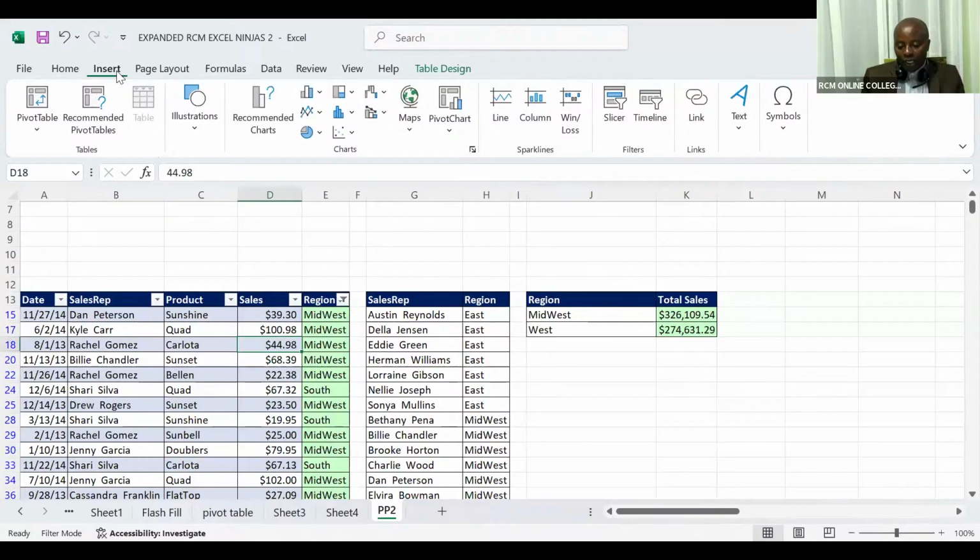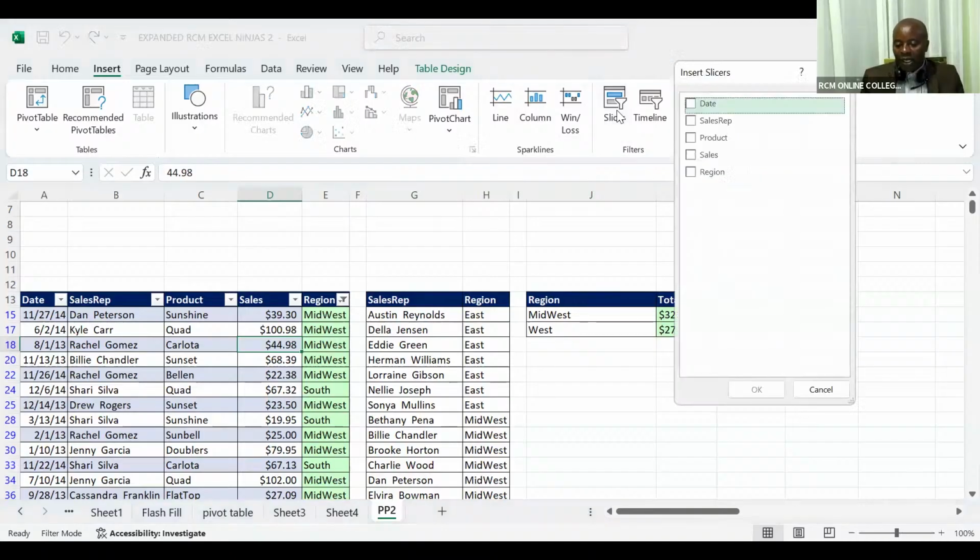What do you want to insert? I don't need a pivot table to insert this, no. Pivot tables are not a must. But it will be important to ensure that this information is in the form of a table. So what am I inserting, ladies and gentlemen? I'm inserting a slicer. I would want to work with just regions here.